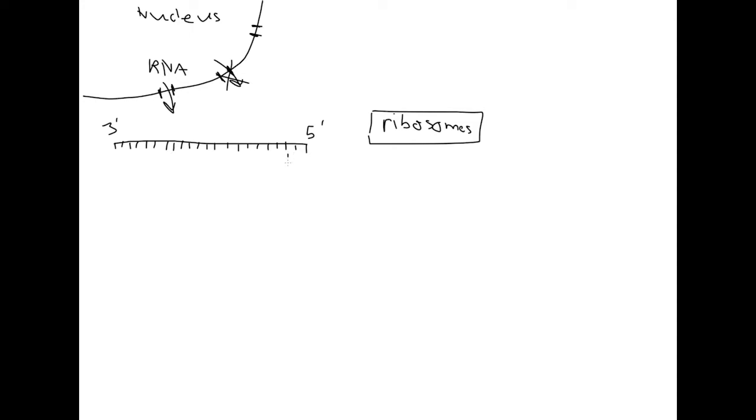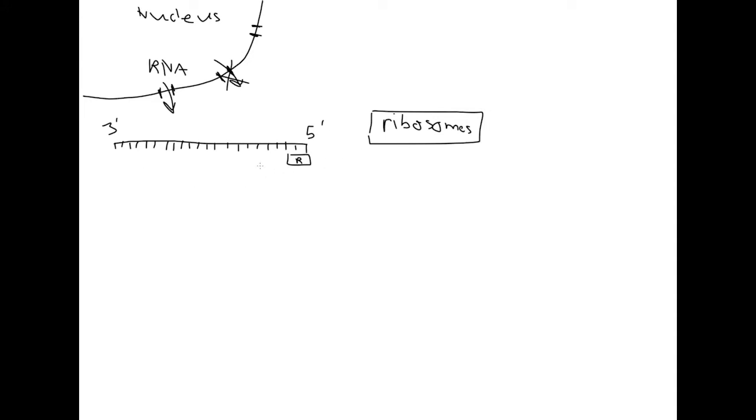Sometimes a repressor, so I'm going to write R for repressor, will be added, and it will inhibit it from being translated. So the ribosome will look at it, it will say, oh, I can't actually translate this, it has a repressor on it, and it will leave it alone. And this RNA will not be translated. So that's the first of the ways that an RNA can be controlled in its translation.